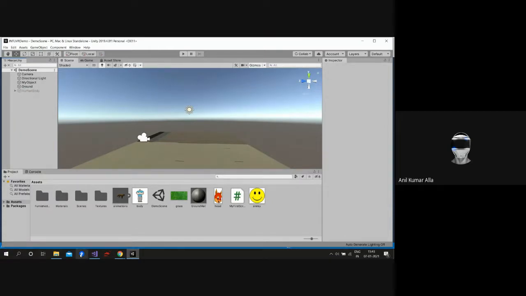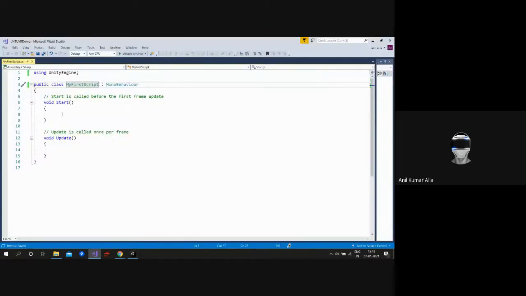So now let's start our first scripting as usual. Let's start with a print hello world. Here the statements always end with a semicolon.